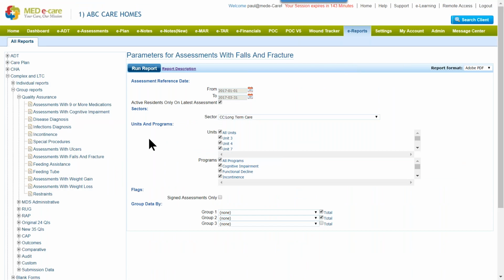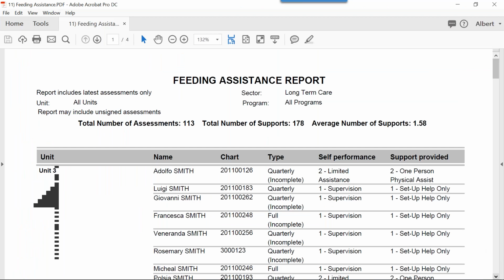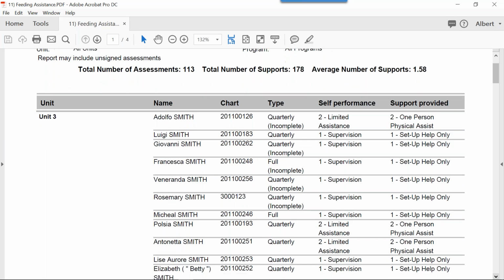So we're going to flip back to here. And now let's move on past the falls and fractures to people needing feeding assistance. So guess where that comes from, feeding assistance? That's got to come from G1, right? And so we're going to look at everybody who has a sum score at least greater than 0 for feeding assistance. And we're going to flip over to the report, run that report, and here we go. So now this is what we would expect to see. Out of 121 individuals, 113 need feeding assistance, which is pretty significant.